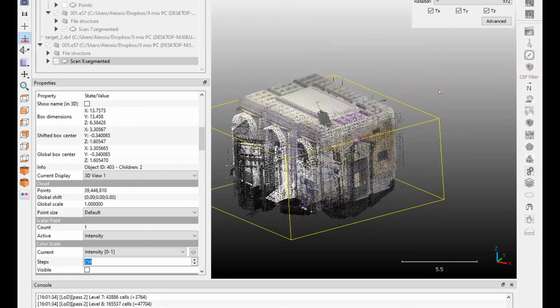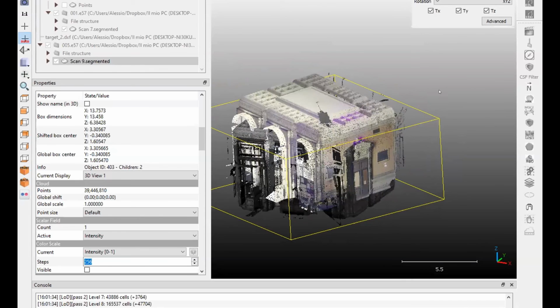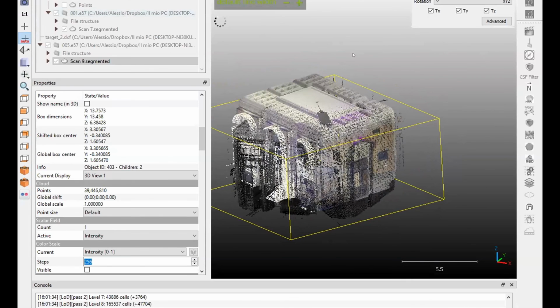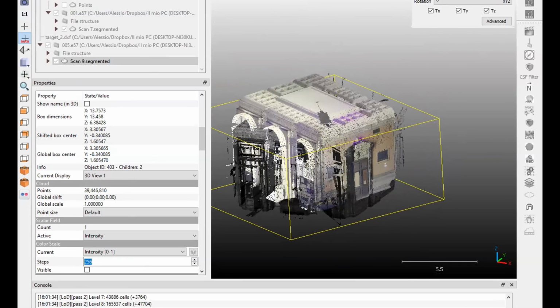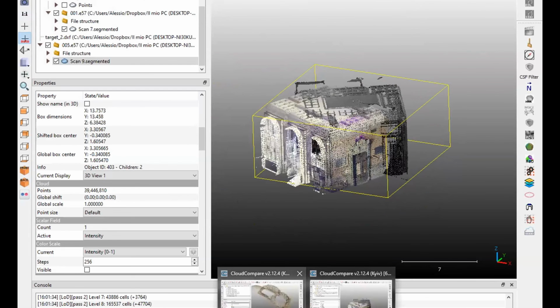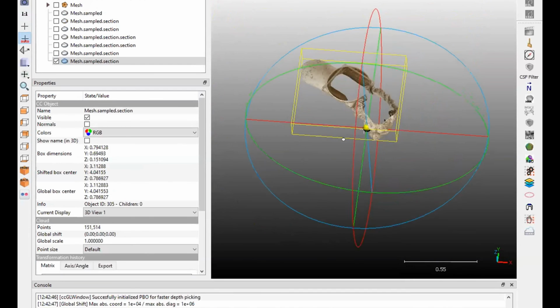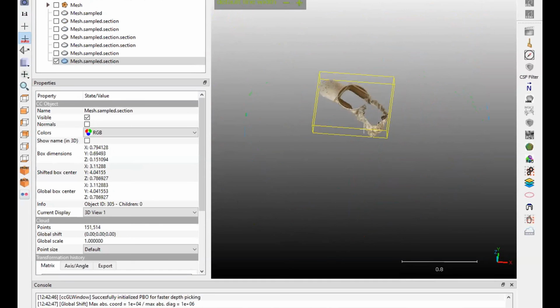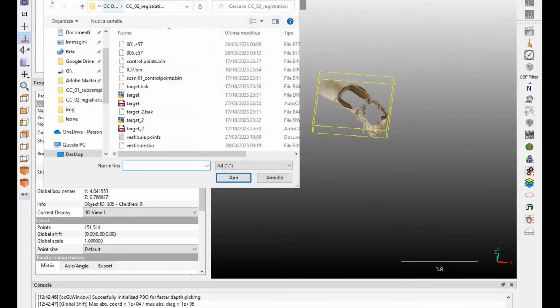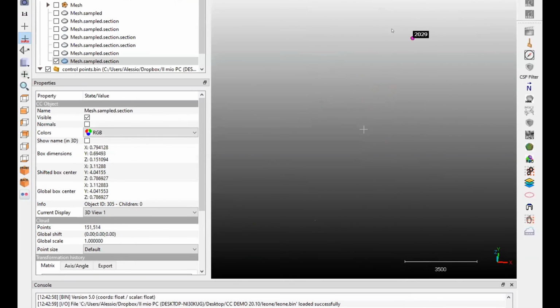Could be the message that I mentioned before, maybe during the export. As I showed before, if I try to load, for example, this one that is on a completely different coordinate system, I try to load the data of control points.